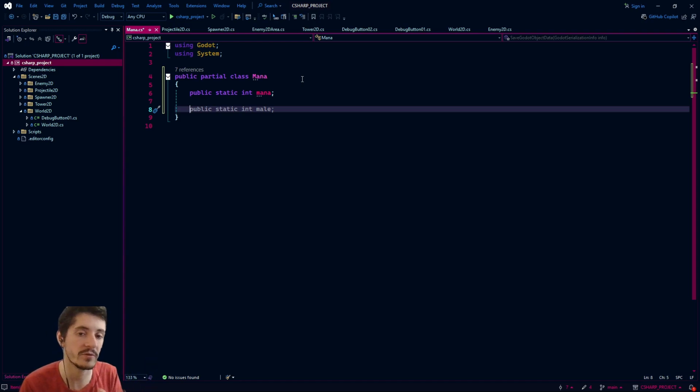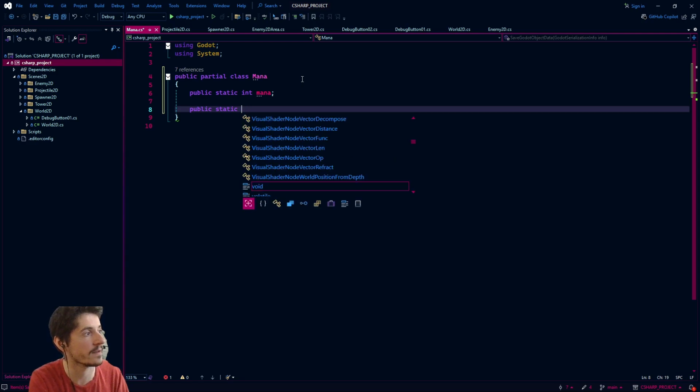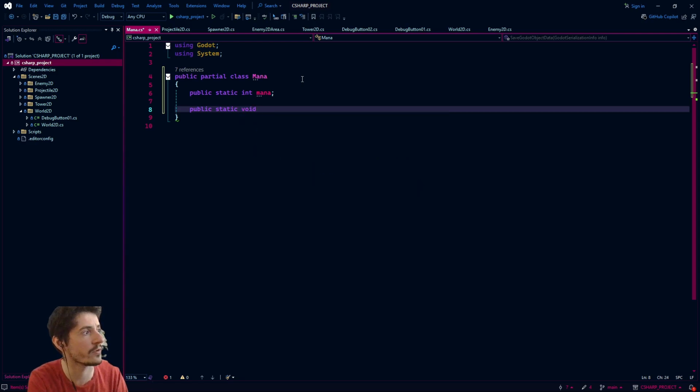this. In order to make future work simpler, we can create methods which are going to take care of simple transactions like adding mana, removing mana, or checking how much mana we have and checking if we have this amount of mana. This kind of useful methods. So let's actually create those methods by using public static, and at the moment I'm going to make it void, but eventually I will update it in the future.